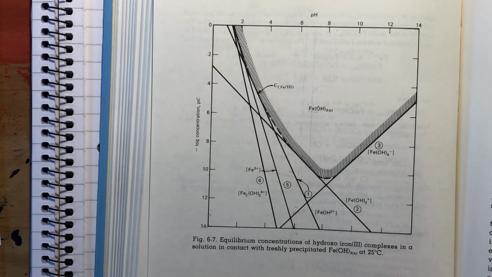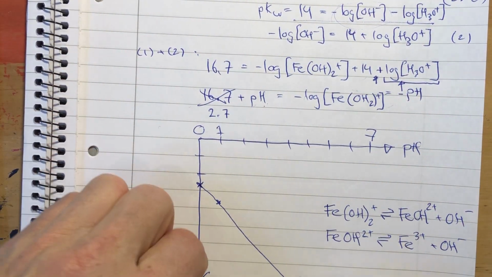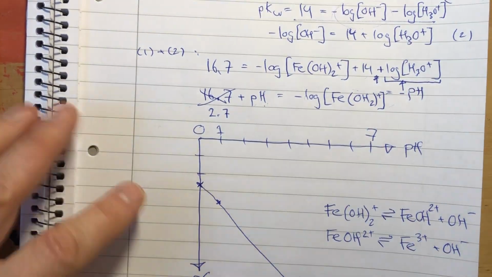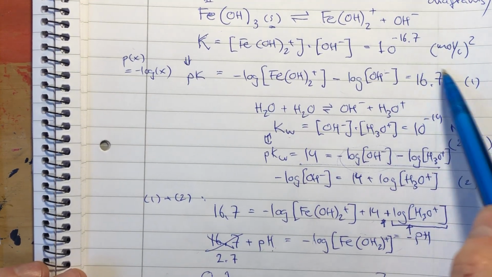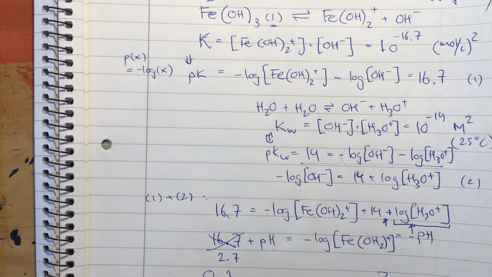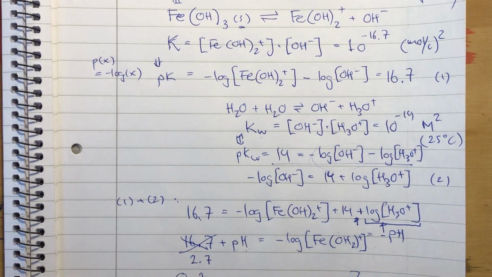So this is another example of how to use the knowledge about these chemical equilibria and the equilibrium constants that I need to find in the literature, and then I can show it like this.